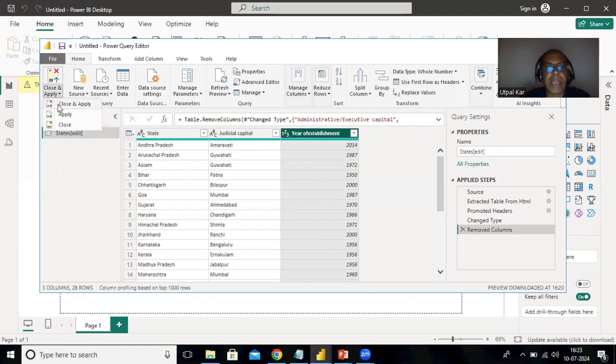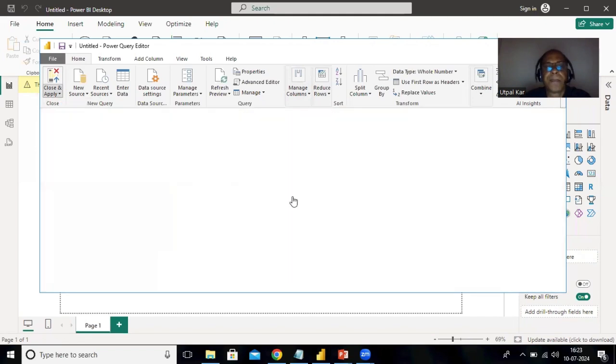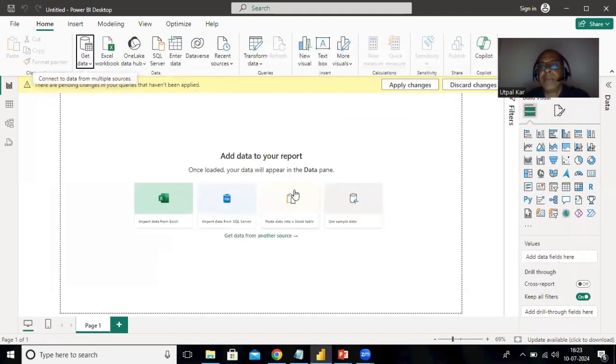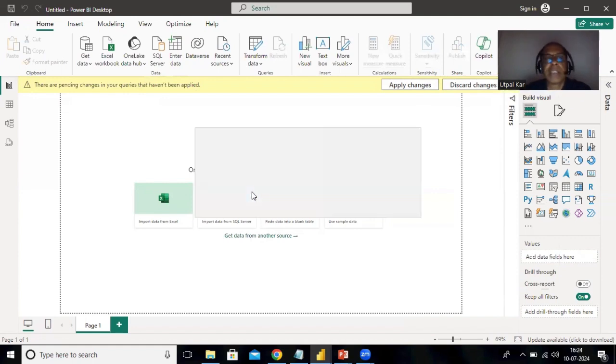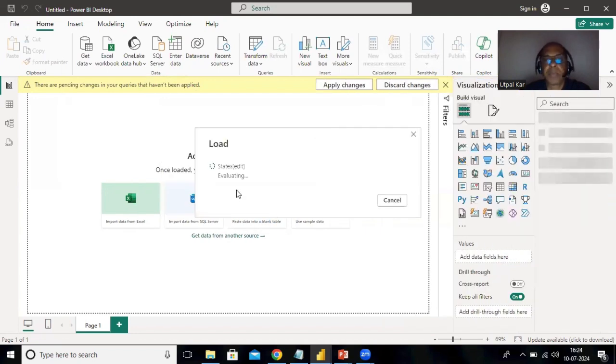And you will find your data will be available inside the current Power BI application. Here it may take some time, so you can see processing is still happening, because there must be some latency period between bringing the data from a particular website.